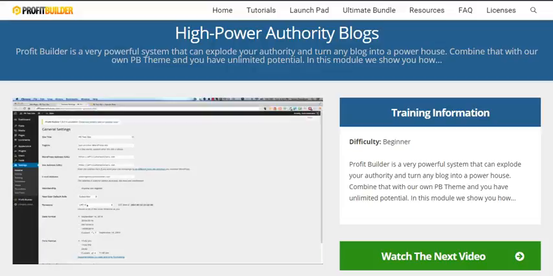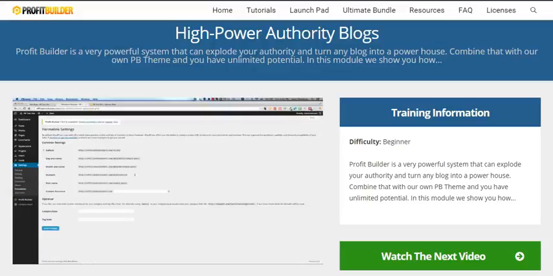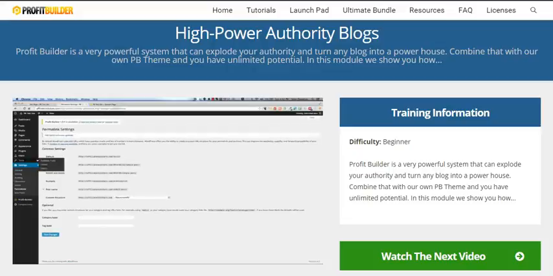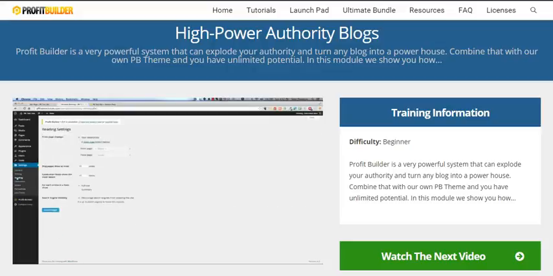Now, what I'm going to do as well is quickly set the permalinks, which I haven't done on this one. And one thing also, I'm currently a private blog. I am discouraging the search engines. If you want to go live, for example, you'd go to reading and uncheck that, then go live, okay? But in this case, we're going to make a static page, Welcome to our authority blog. So we're going to make that our homepage.